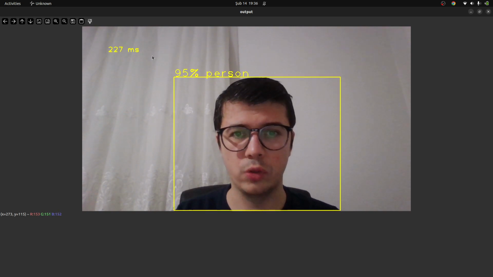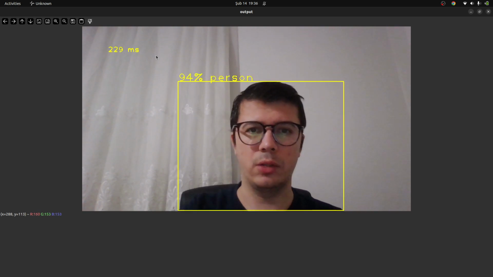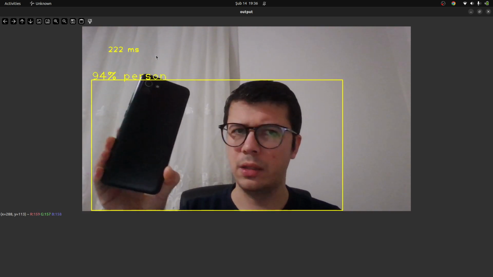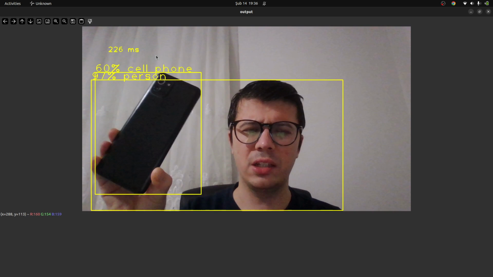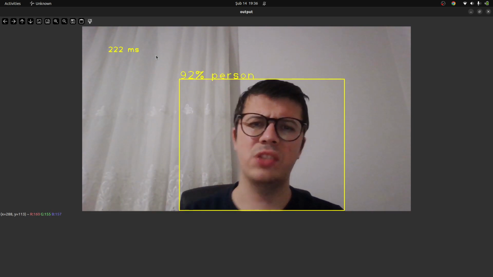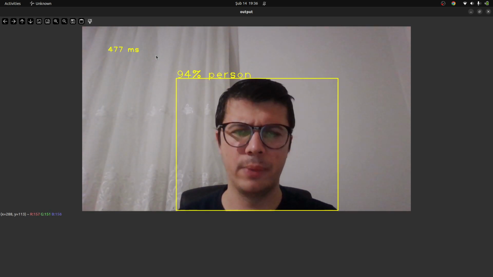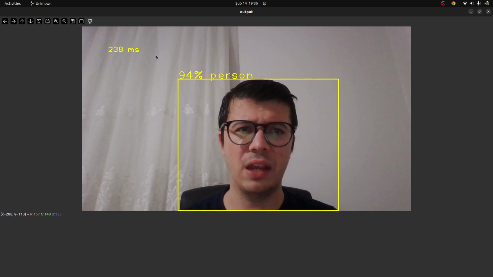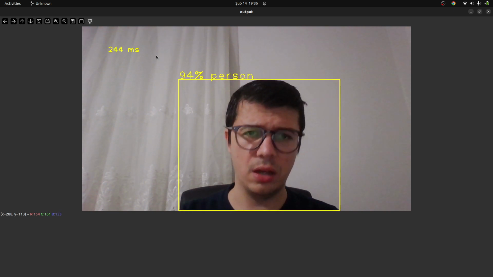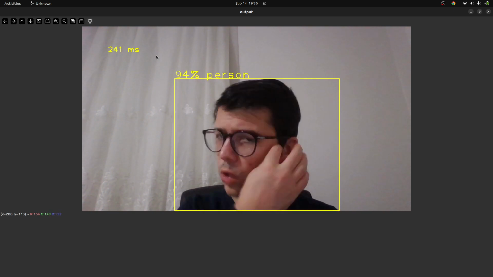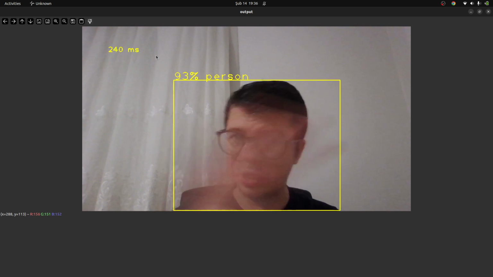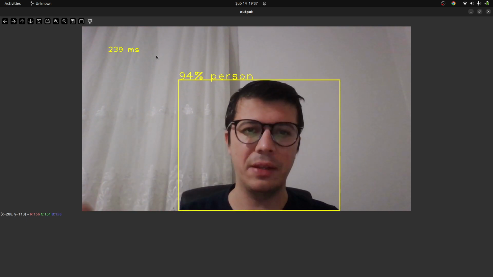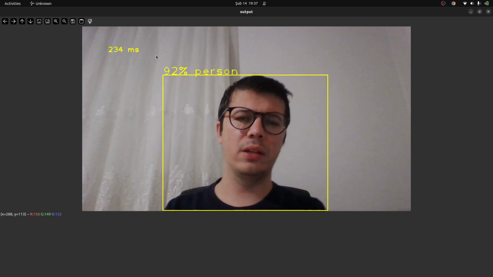You can also notice a bit of delay. Increasing the object number in the frame is not going to directly affect the duration, because it's already checking all the frames. So if there is any object, it will already be detected.